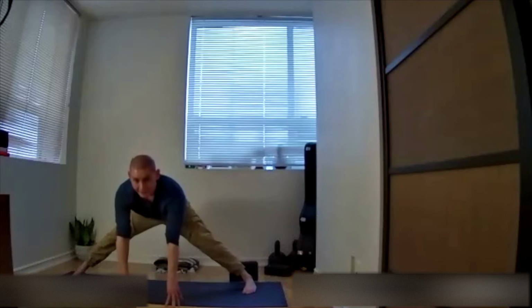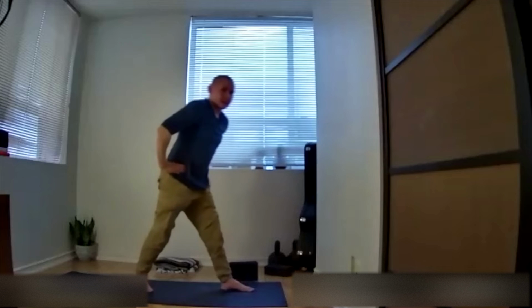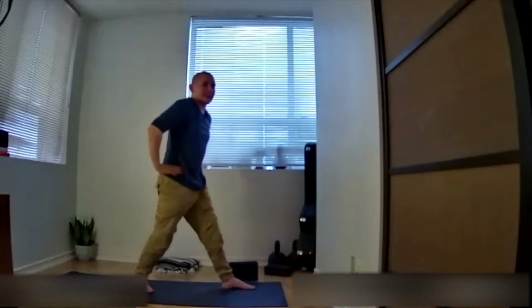Inhale, half up, and exhale, placing your hands on your hips as you slowly rise up. Pivoting your toes to the front of your mat, taking a half step forward with your trailing leg, setting up for pyramid pose. Again, you can choose to grab onto opposite elbows, or placing your hands in reverse prayer.